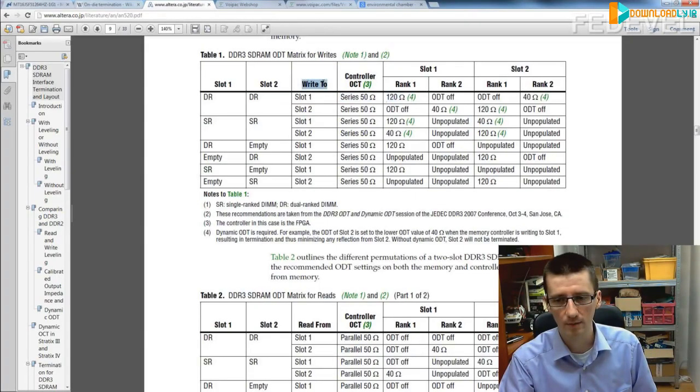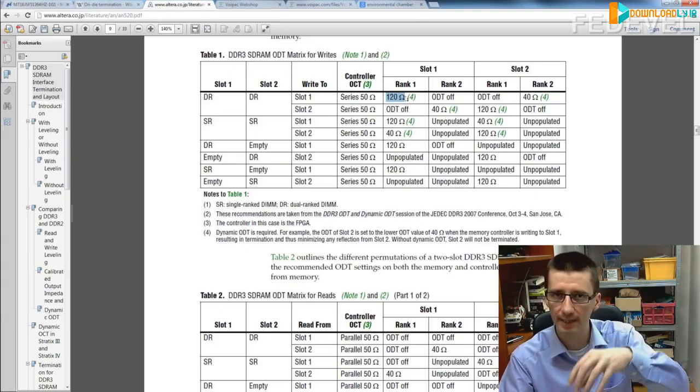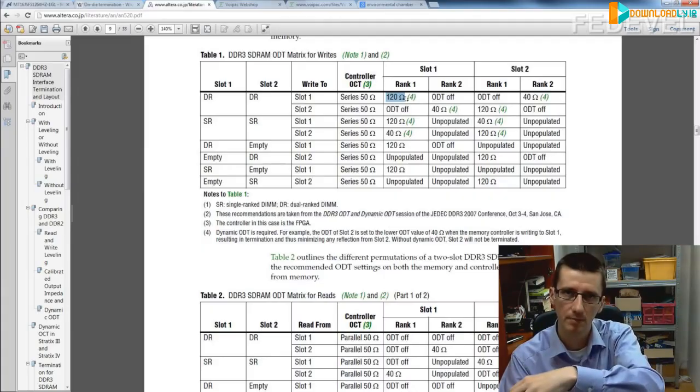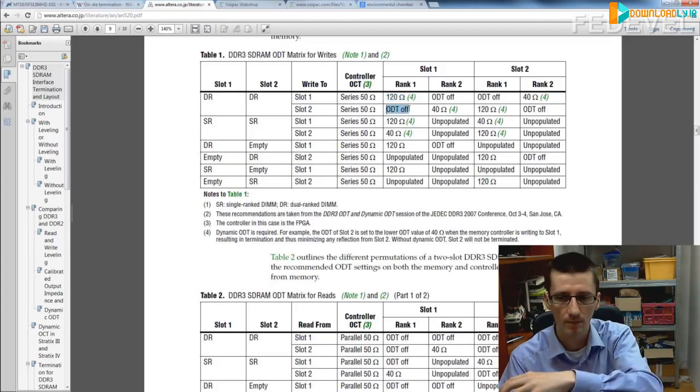If you write to slot 1, you need to switch on 120 ohm termination resistors on the data bus on the memory chips, plus some other signals, not only data bus. Yeah, dynamically, you see, and the other one is off.